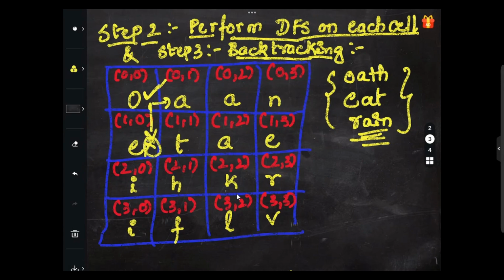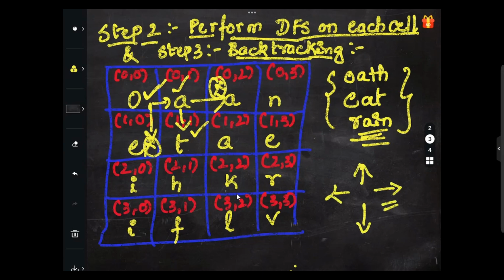So this one, 0,1 will move. So A we got. So now next we need T. So if we go here, this one, we have A. We don't need another A, right? So let's go down. We got T here. So one step we can move horizontally, vertically. So we can either move vertically, this one, up or down, left or right, one step, when we are performing the DFS, right? T. So if we go right side, we have A. We don't need A. So we are in searching of H.